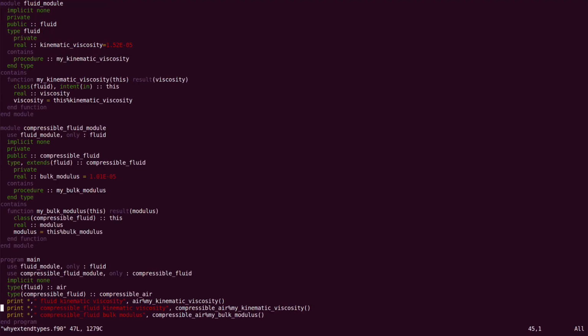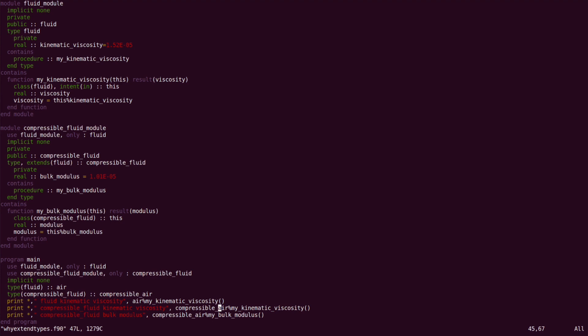And looking at the main program, what's interesting is that when we made that call to myKinematicViscosity and invoked that procedure on the compressible air object, the call went into the fluid module because we never implemented myKinematicViscosity in the compressible fluid module. What happened was the compressible fluid type inherited that procedure from the fluid type.